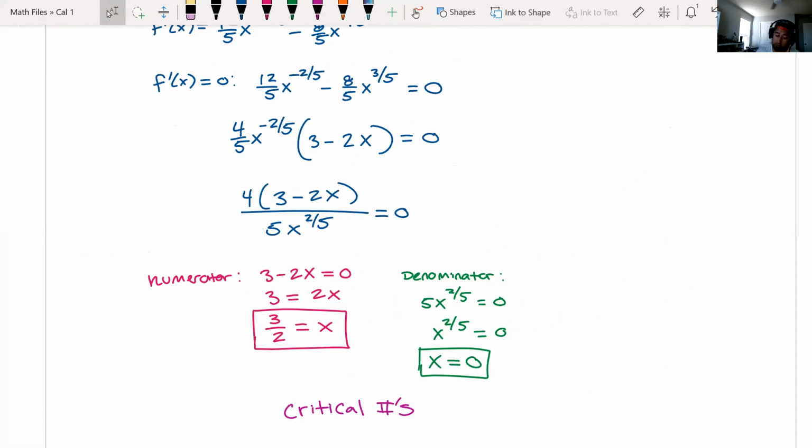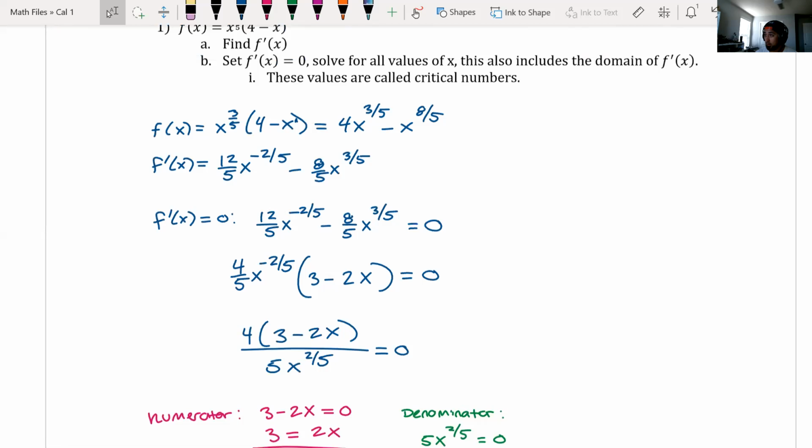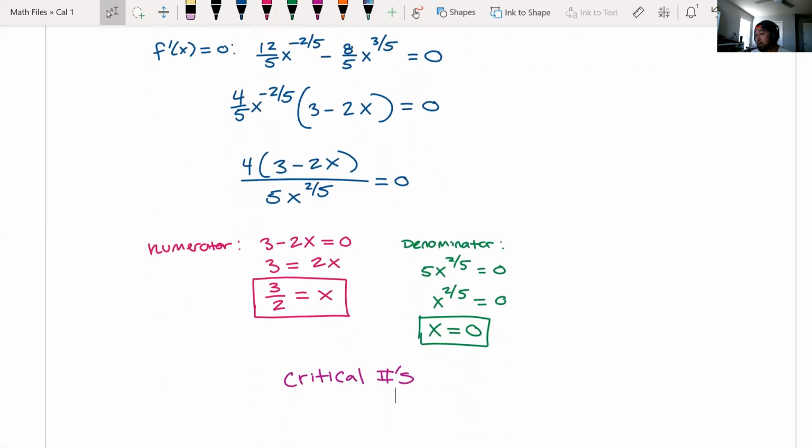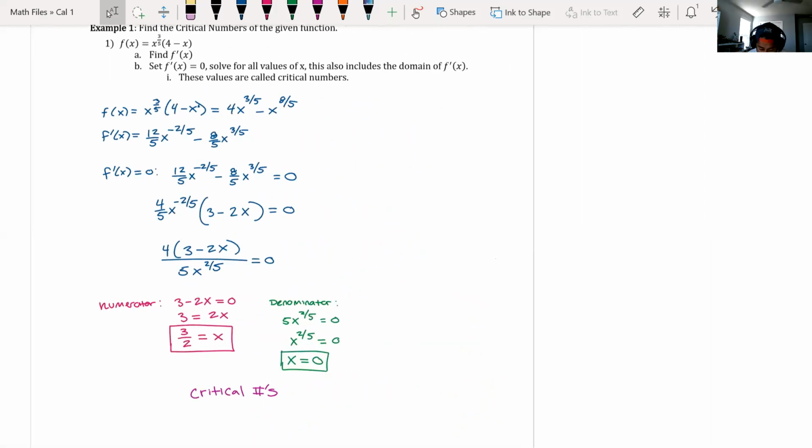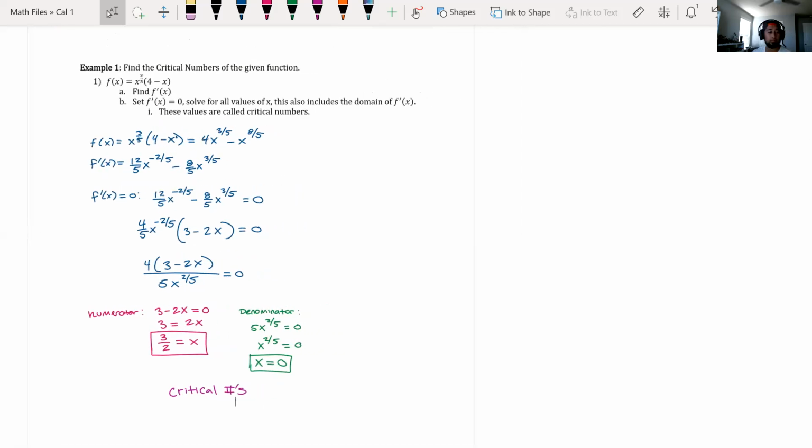Okay. And of course, in this example, we just wanted to find critical numbers. We didn't want to do anything else, but we know that at these critical numbers, a maximum or minimum will exist. Okay. I guess one thing to take note of: for the derivative, you can't plug in 0, but 0 would work in the original function. So that's something to think about. Okay. Any questions on number 1? All right. Everybody good? Okay.